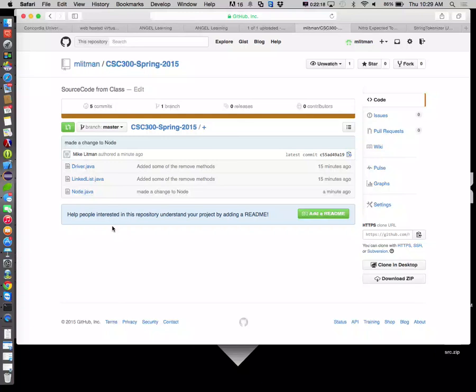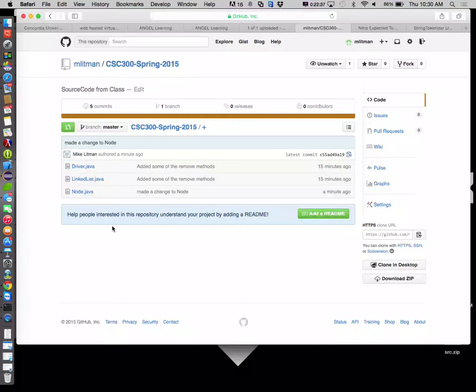I'll bring up my terminal. I want to cd into that directory right there. This is where those files live. All right, so now I'm in that directory. If I type ls, I see all the .java files. You do have your Git repository in there, so that's fine. So we'll say git status.